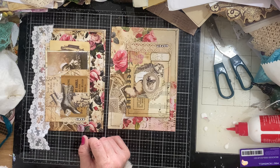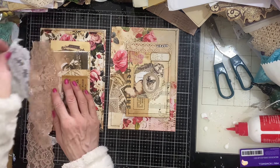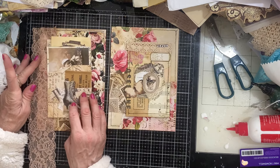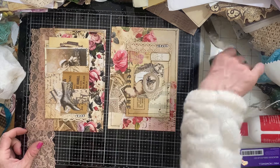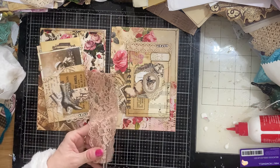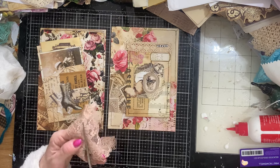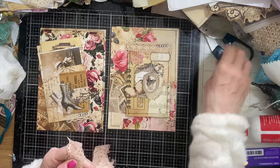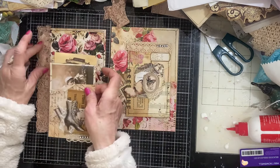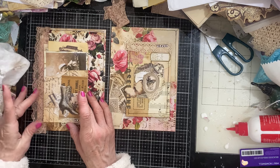I quite like the contrast of the white lace. I'm going to try — oh, I've got this. This is lovely. I don't know if I've got any more of this. I've been hoarding this in my stash and it's going to kill me to use this if I do. I mean, that is pretty gorgeous. Let's just take this down. And of course I'm going to make this go further by cutting it in half because heaven forbid that I would use the whole width of that on there. I mean, it really doesn't need the whole width. Isn't that gorgeous? Yeah, absolutely love that.